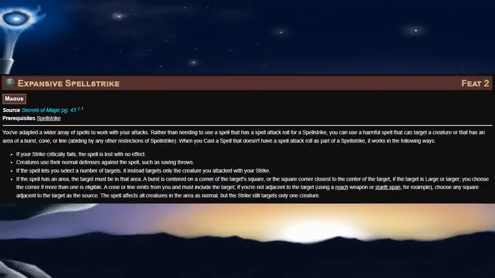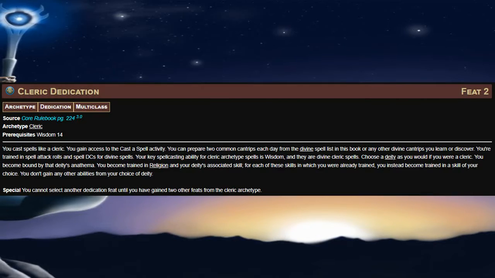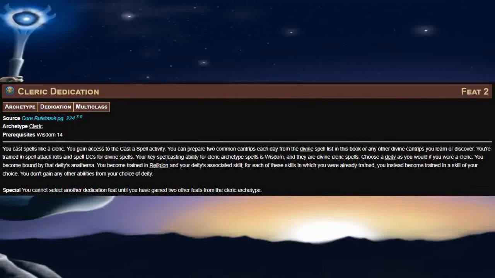Plus, if a bunch of enemies are grouped together, guess what? Fireball. Then for our first free archetype feat, we'll take the Cleric Dedication. This will give us a couple of Cleric cantrips. As a Magus, we're not going to have very many spells to begin with, so taking a spellcasting dedication is really going to help. Plus, we're taking this for another reason, but we'll get to that in a second.